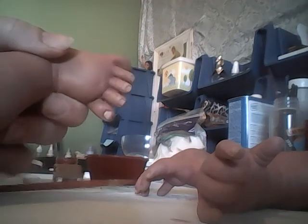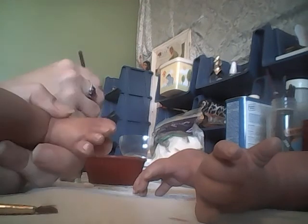Okay, so what we're gonna do first is with our regular paintbrush, we're gonna dip the tip of it into the thinner, collect some paint onto the brush, and we're gonna start with the cuticles, above the cuticles. Okay, I'm gonna do it first and then show you. Okay, can you see it? After we have that, we're gonna dry mop it out. Take all the excess off. There we go. Okay, on to the next one.